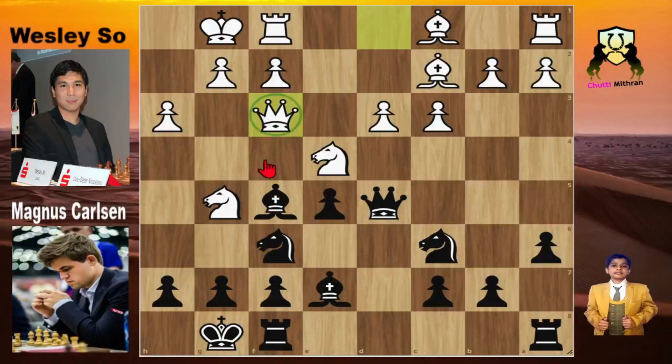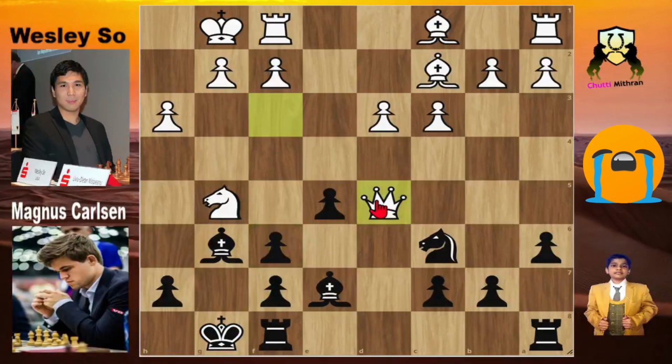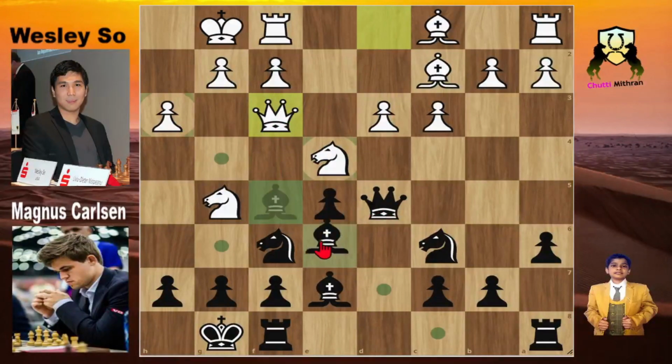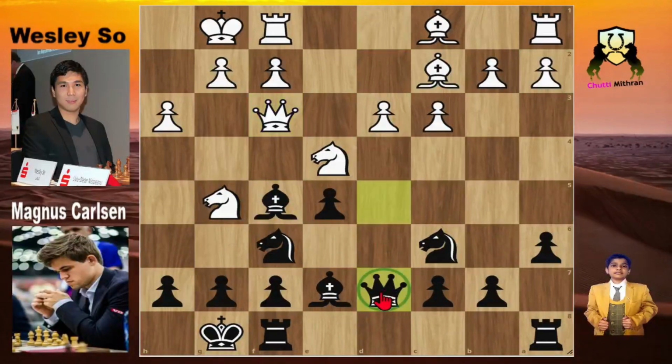For example, this queen is attacking the bishop. If you go bishop to g6, then white will go knight takes f6, he will give a check, g takes f6, and here white will play queen takes d5, and white just has an extra queen. So after queen to f3, you should defend both the bishop and get the queen out of the way. You can play bishop to e6, but then white can play knight takes e6. So Magnus immediately plays queen d7, and this is in fact the best move.